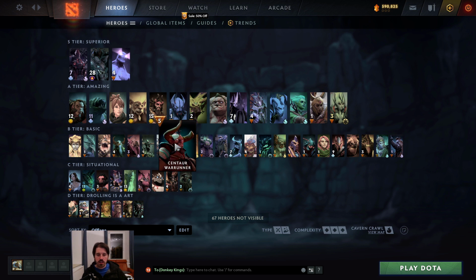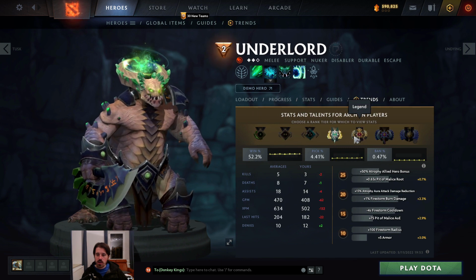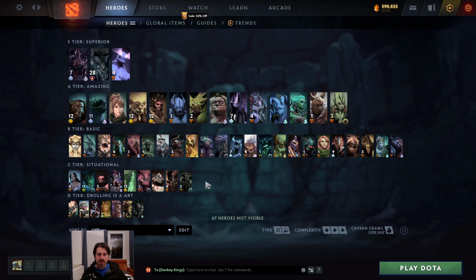Centaur, very traditional offlaner, nothing wrong with him. Phoenix works better as a support maybe, but as an offlaner, of course, you have the advantage of having more levels, and having extra levels in Egg is very important. Underlord is kind of a weird hero in that he performs really well in low level games. Then the higher you go, the lower his win rate becomes pretty much. But then again, if you go into pro games, he also does fairly well.